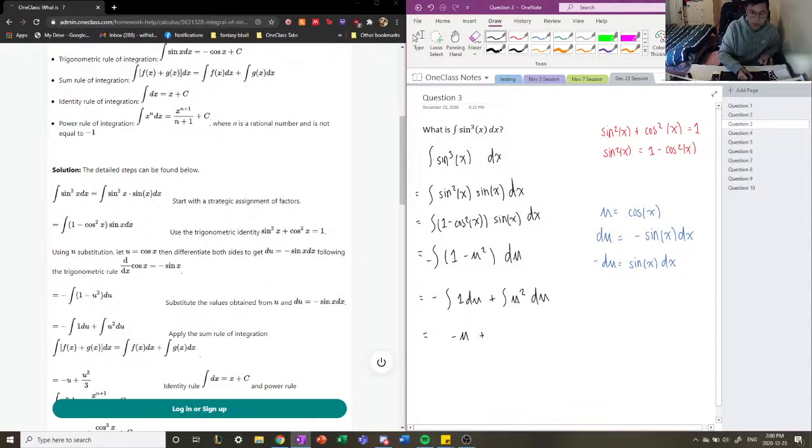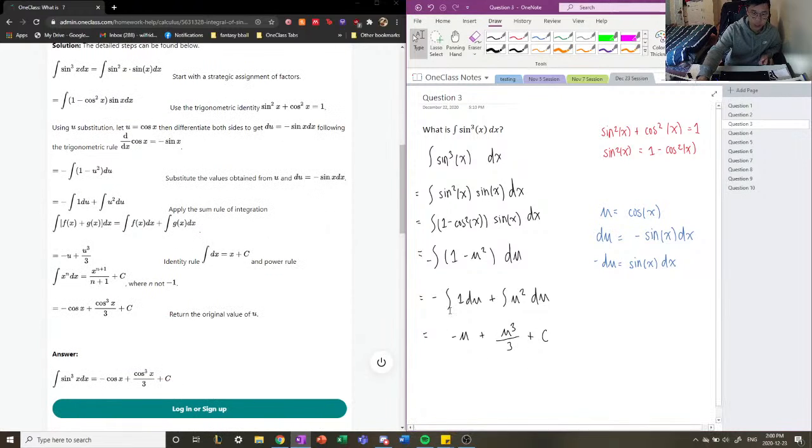And for this one, we're going to use the power rule, which states that the integral of a power function is just the power function itself with the exponent plus 1, divided by the exponent plus 1. So it's going to be u squared plus 1 divided by 2 plus 1, which is 3, so u cubed over 3. And this is our integral, our antiderivative. Don't forget to include the constant c here, because we always have to assume that there's a constant involved.